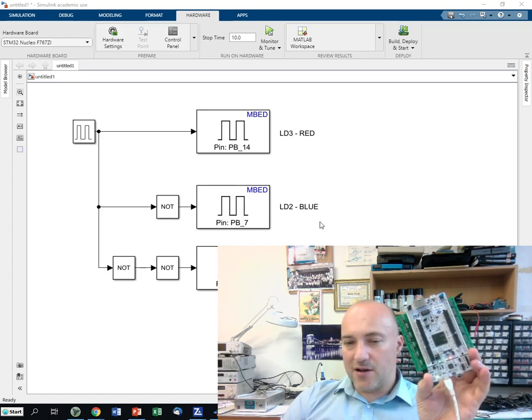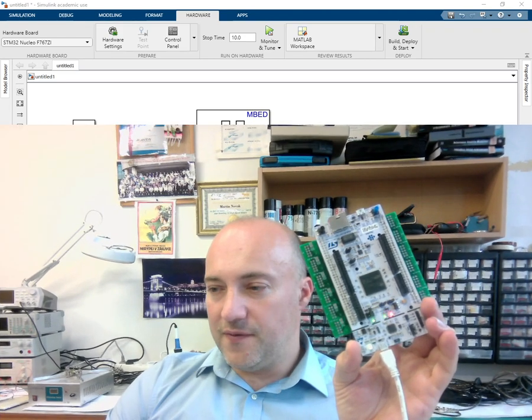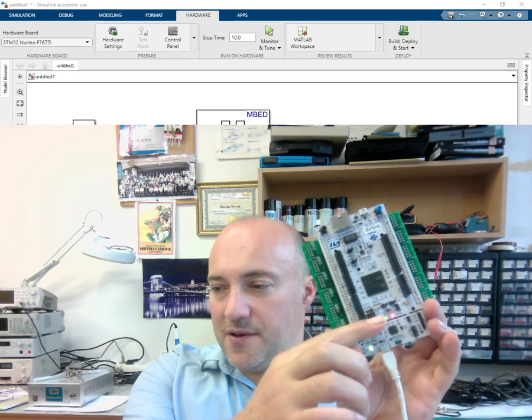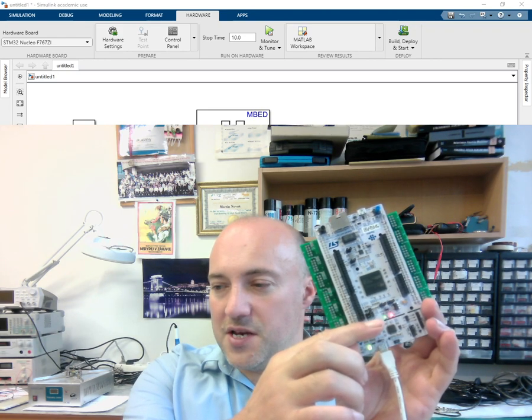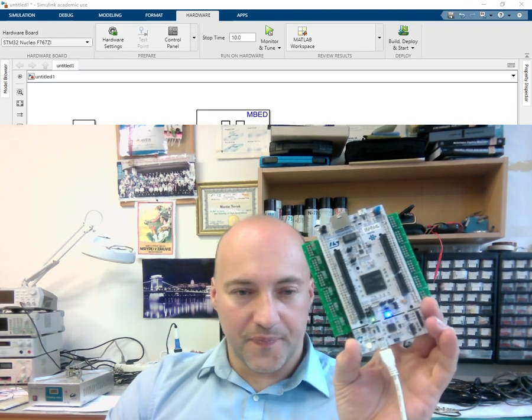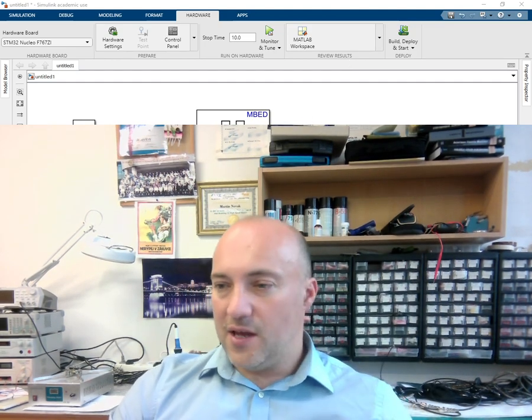And here, since I have inverted the signal 2 times, I can see that the red LED and green LED should be on at the same time. You can see it here, the red and the green LED, now it's the blue one, and now it's the red and green one. So this is our code that we have just created in Simulink.